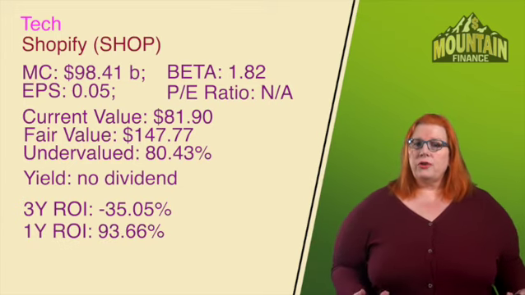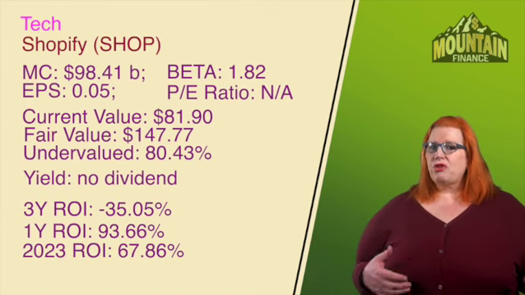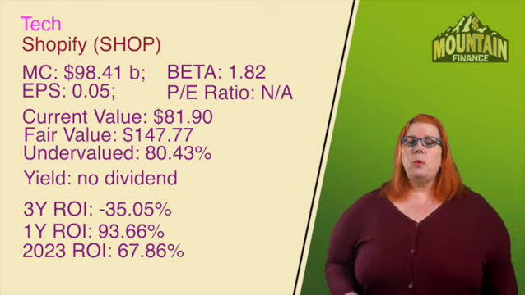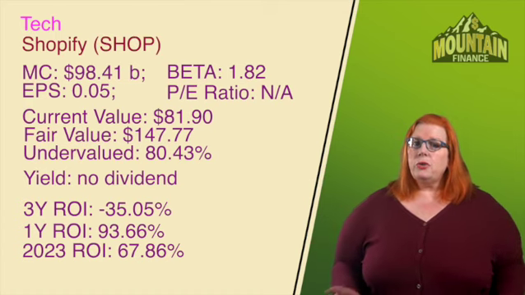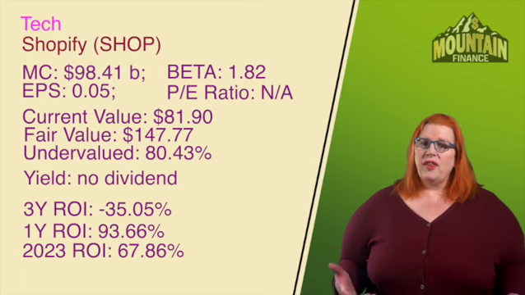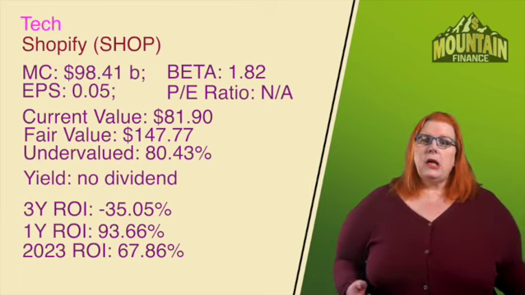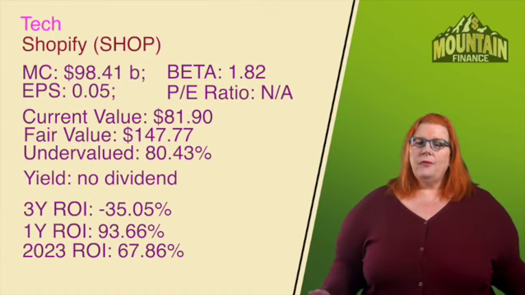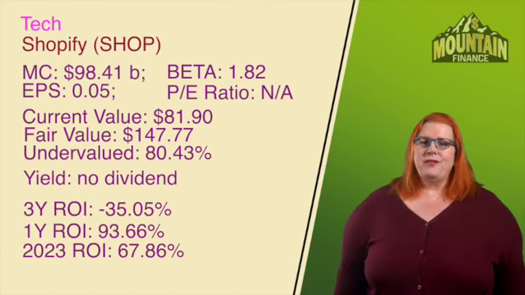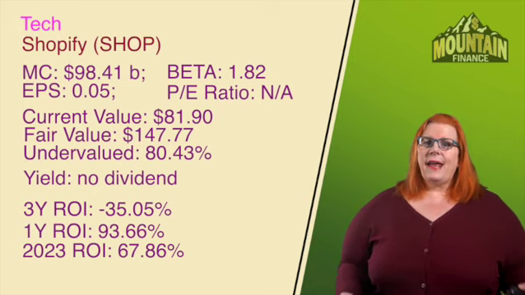So their 1-year return on investment is 93.66%, and their 2023 return on investment is 67.86%. They are doing well, they're moving in the right direction, and they're very much undervalued, so they have a lot of room to climb. The other big company in Canada's tech sector is undeniably Constellation Software, and they're only undervalued by 4.7%. Shopify pretty much dominates the show when it comes to tech recovery in Canada. From the companies we looked at today, they are mostly blue chip and safer bets as a result.